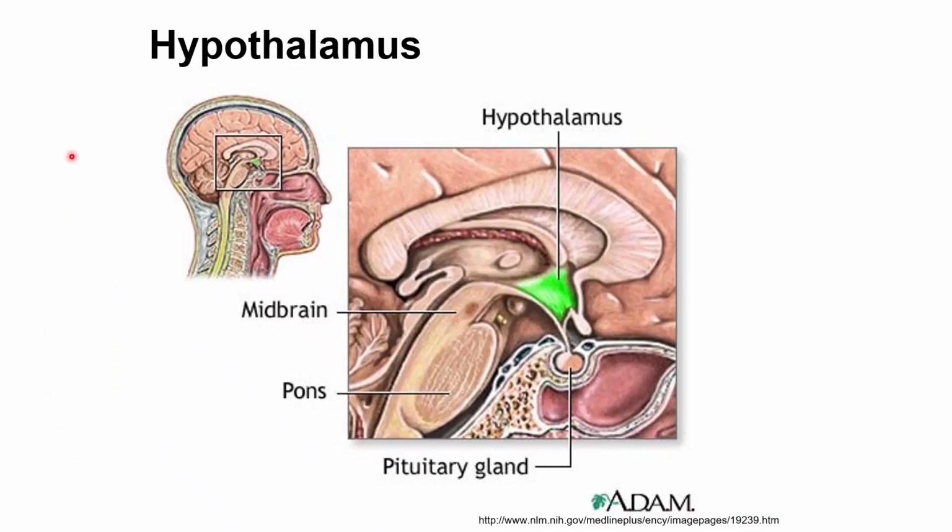In the forebrain, just below the thalamus is another structure called the hypothalamus. The name actually comes from it being located just below the thalamus. That's why it's called hypothalamus. This structure, shown in green here, is also located close to the midbrain and pons, and it is involved in similar autonomic functions as the midbrain and pons. It controls the regulation of hunger or thirst, maintenance of temperature in the body, flight or fight responses, mating behaviors and so on.